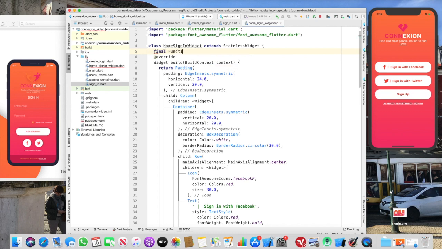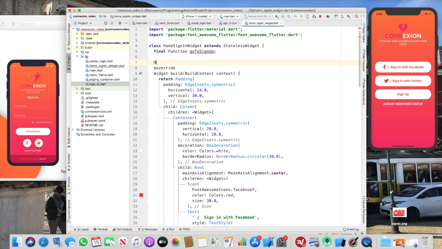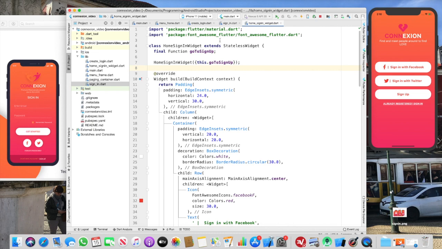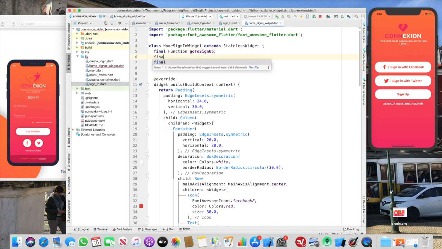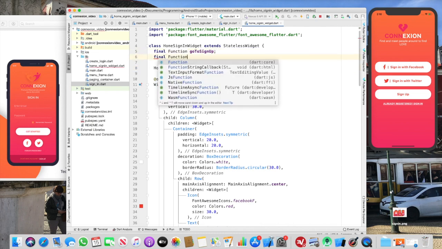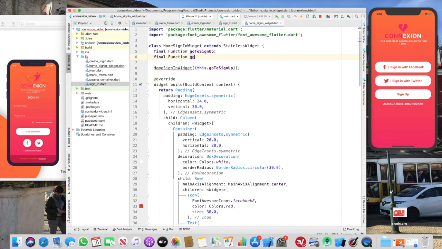Let's create a function here as a callback. Go to sign up. We have to initialize. We may as well create another one right away. This one will be go to sign in. And add that to the initializer as well.